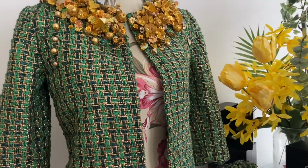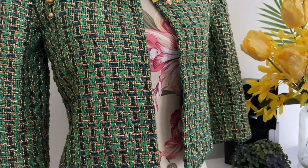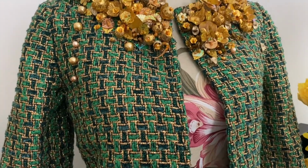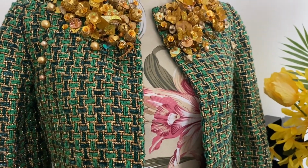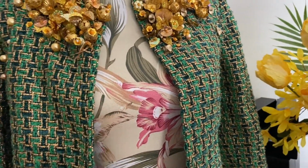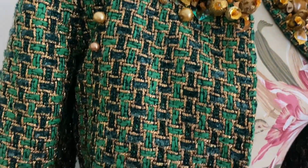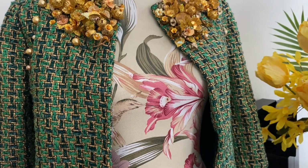But this is an unbuttoned jacket, so you've probably seen photos of Beyonce wearing a Chanel jacket. She tends to wear one 2 sizes too small, and not 2 full sizes. It's a snug fitting jacket, but what I mean by that is she has a big chest, but she wears a jacket to fit a B cup, so you could never button it up fully. But it's still a beautiful jacket, and it fits perfectly in the arms and the shoulders, and you get a perfect pattern match as well. But you just could never do it up. But it's a jacket without buttons, so you never would.